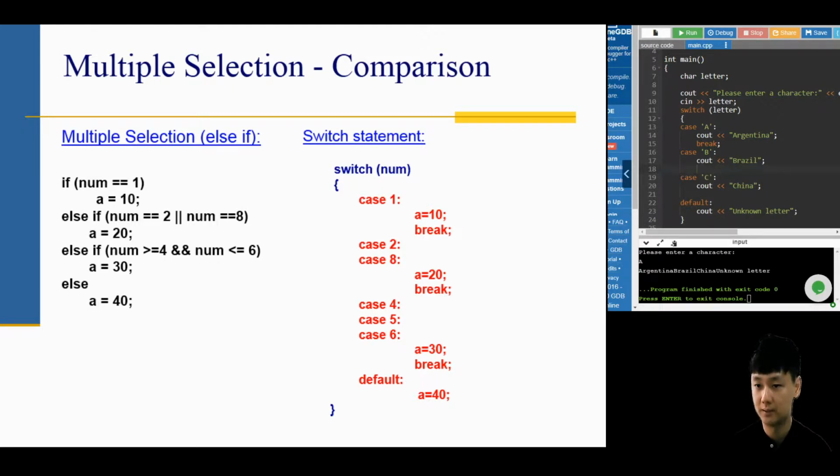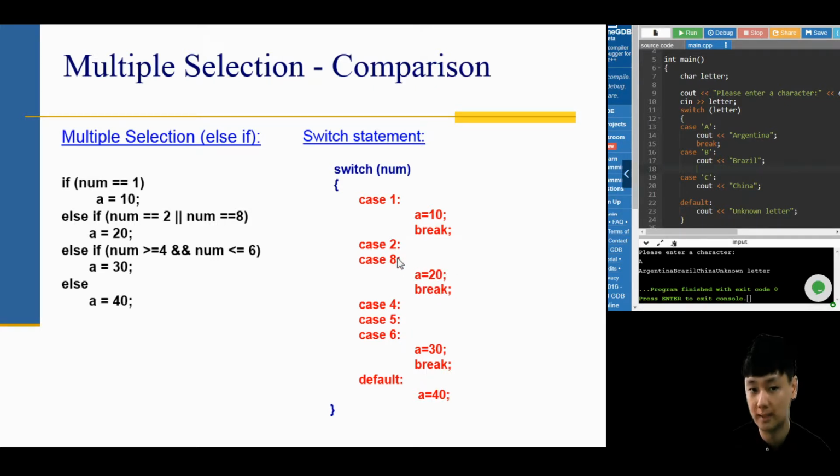Let's say we have these two conditions, logical operations, or a number in a range. So if you look at this, else if we have any number equal to 2 or number equal to 8. In the switch statement, case 2 equals this and case 8 equals this, so it means these statements belong to 8 and 2 also. You don't need to duplicate the same statement here. Just case 2 followed by case 8, and then the program that will be executed if the case is 2 or 8.